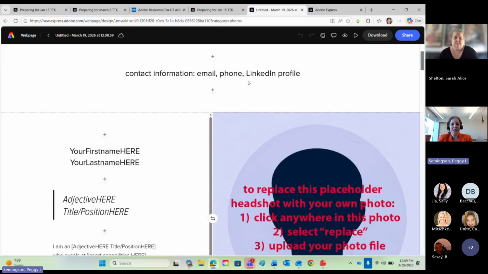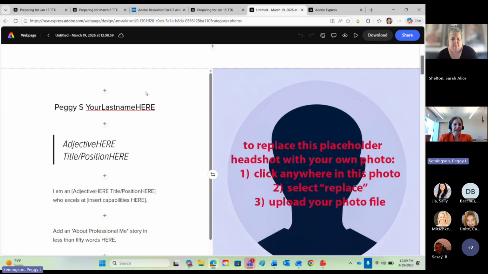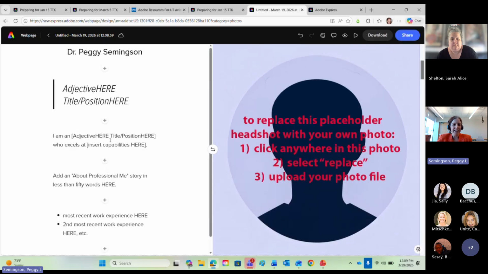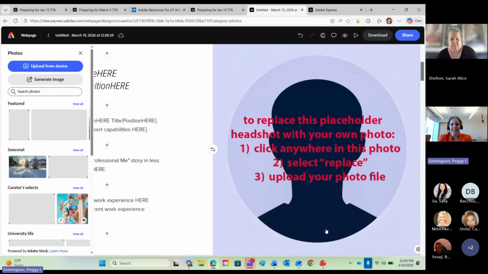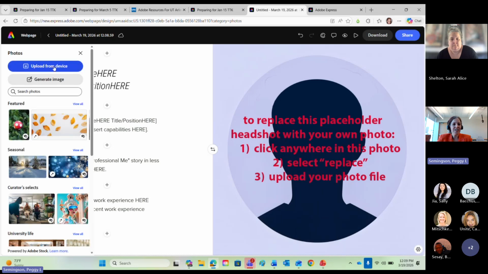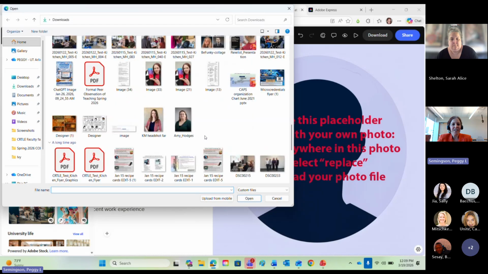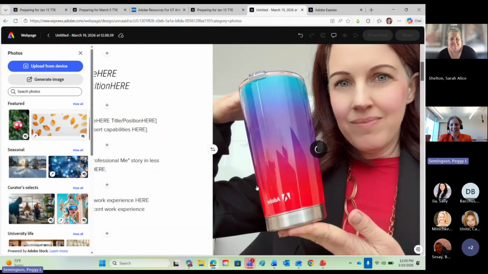Okay, and then you go in here and you can just edit. So I'm going to edit it and put my name in here. I'm working on my career portfolio, and it's really just fill in the blank for your students. You can replace it. I want to put a headshot in here. If I have one, your students may need one. So then you just find your, here's me with an Adobe mug. Okay, so a little brand stuff going on.